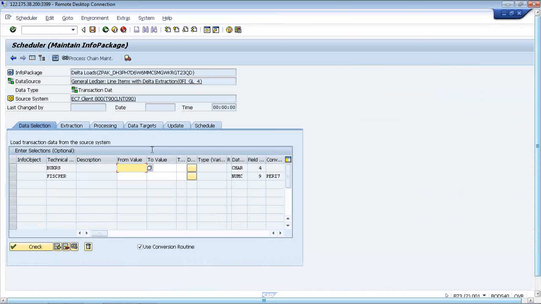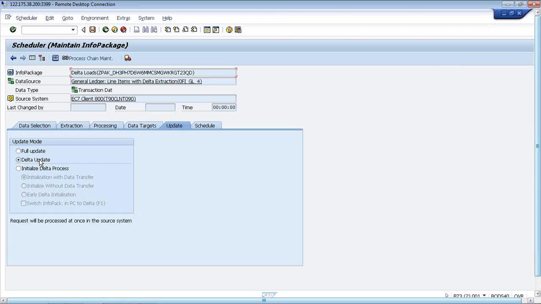And here, if you go to update, now you choose delta update. You won't choose initialize delta process again because we already did that.